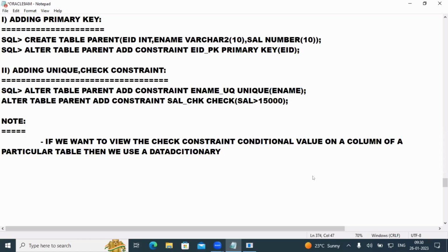The dictionary is user_constraints. And for every data dictionary, first you have to see the table structure, then you can get some idea which column I want to call.